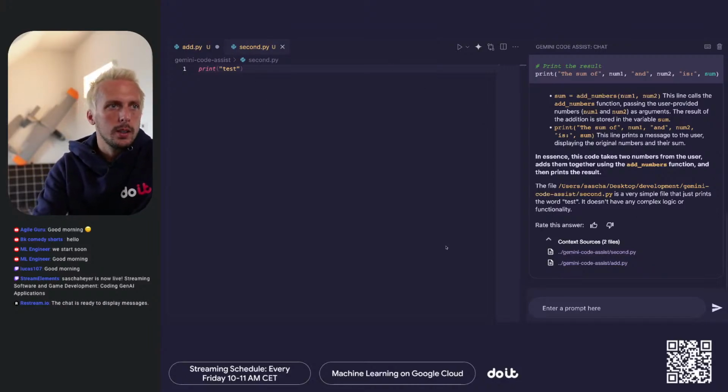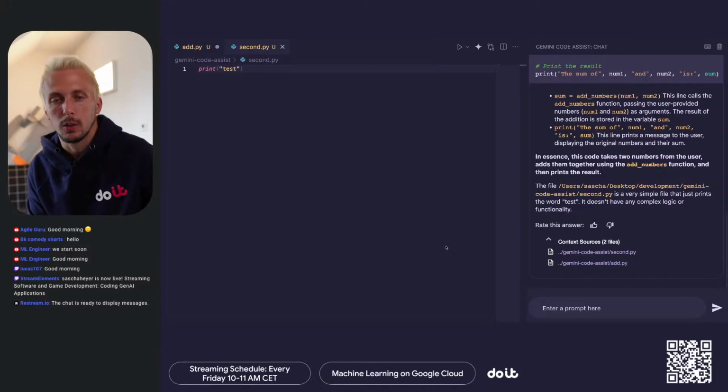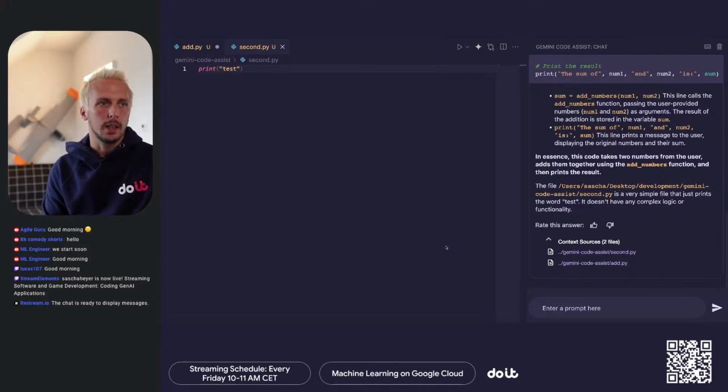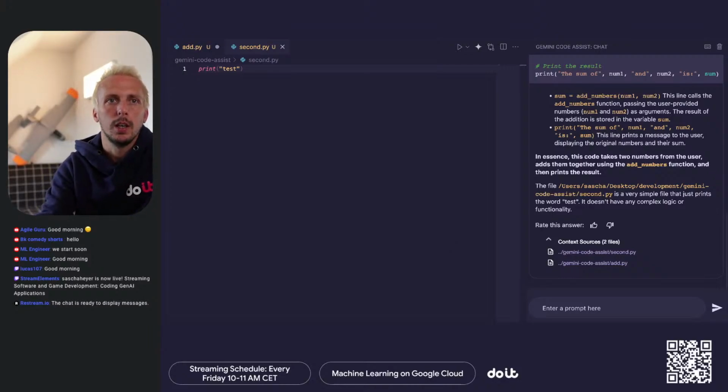There is support. I have seen a preview feature. It's in the Google documentation, but I couldn't find it. There is support for full code base awareness, where you basically can use your full code base as a context. But I haven't found the possibility to use this yet. It's listed as preview. Maybe it's a private preview. Need to look this up. But it seems there is something on the roadmap to have this available on your full code base, which would be really nice. And I guess that's where they're going to use the 2 million token context size window to actually build this stuff.